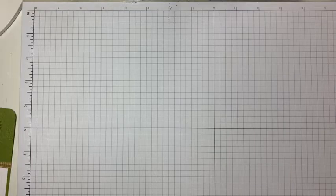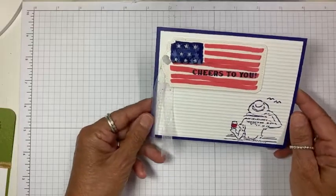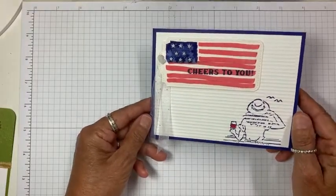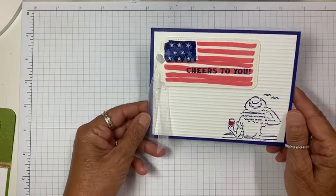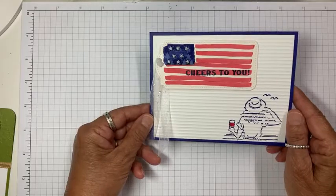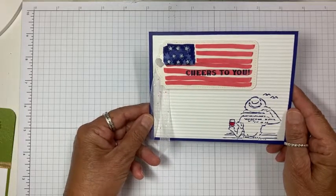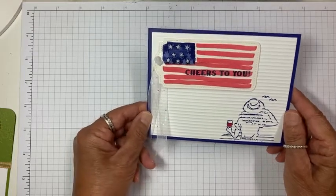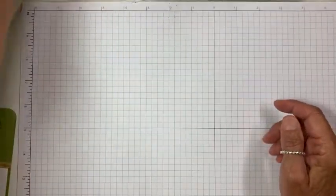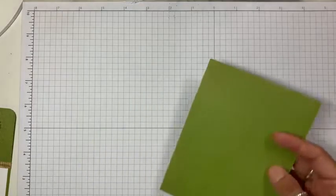So my little pop-up on the 4th, I'm going to show that again. This is the card that I made. And guess what? The birthday party we're going to on Saturday, it's our neighbor, and he's not home right now. Him and his wife have been gone, but he's having a surprise party. His wife's giving him a surprise party on Saturday. Hi, Roseanne. And his birthday is actually the 4th of July. So I put this in his mailbox. So he will get that when he gets home. So that's another great idea for that type of a card. Do you know anybody that was born on the 4th of July?